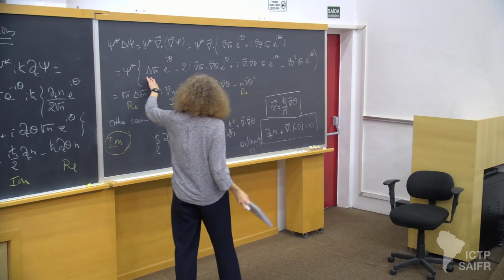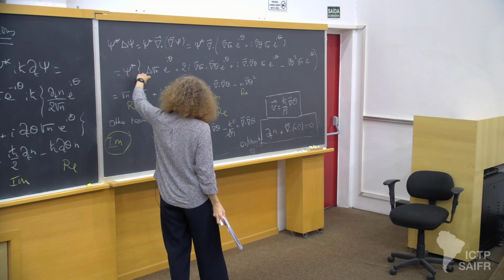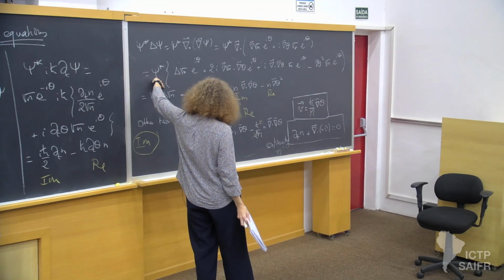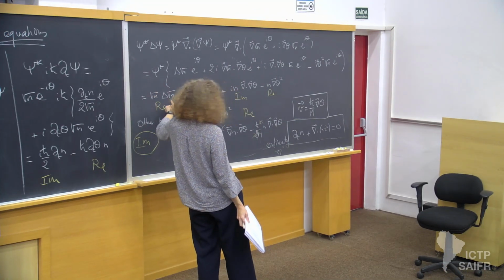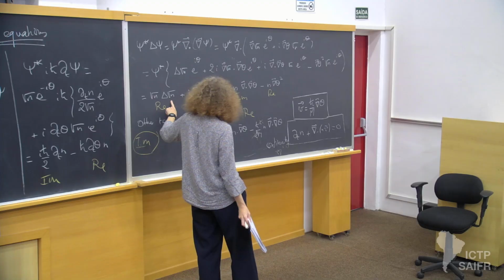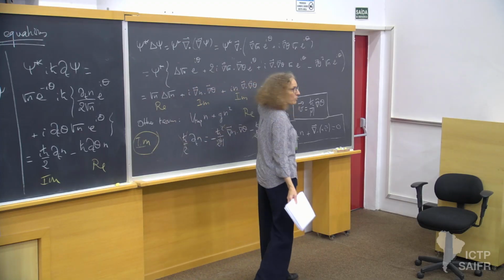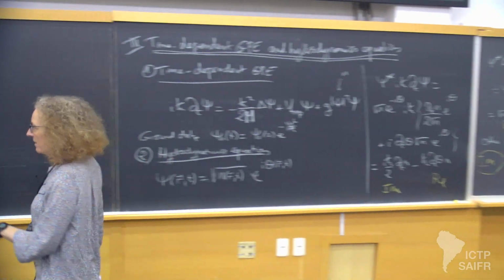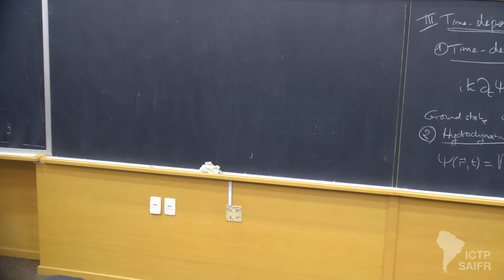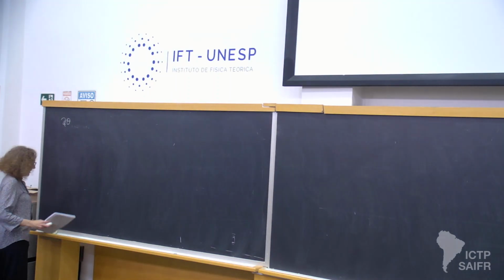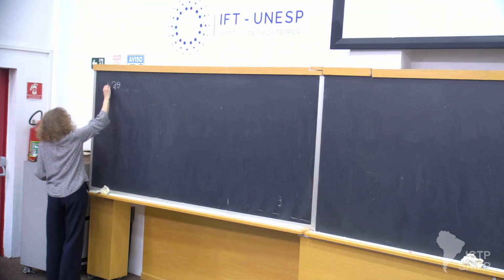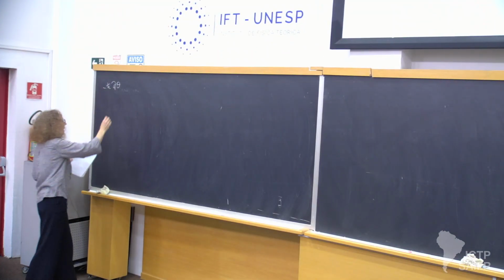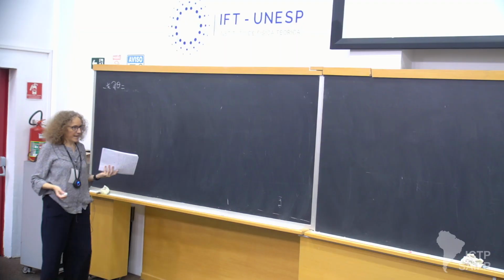So I'm looking just at the real part. So what I will do is divide this guy by n. Here I will still have a square root of n at the denominator, but all the others are proportional to n. So I will immediately divide everything by n, such that I don't write this, but I write minus h bar d over dt. Okay?